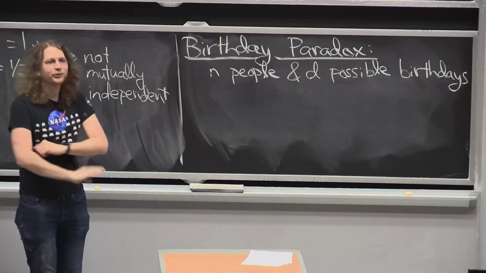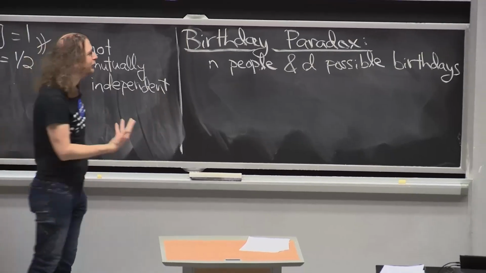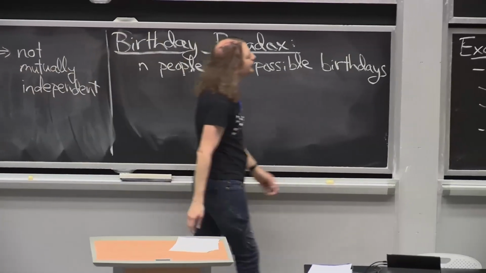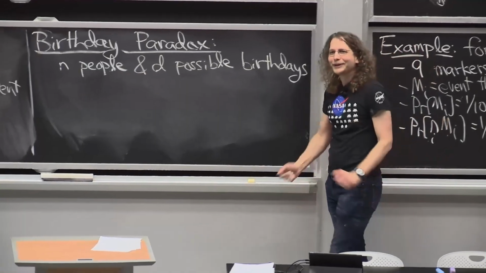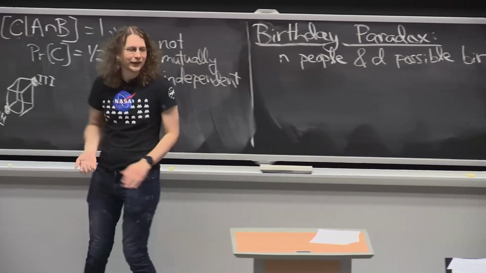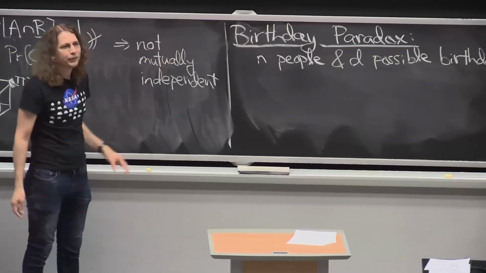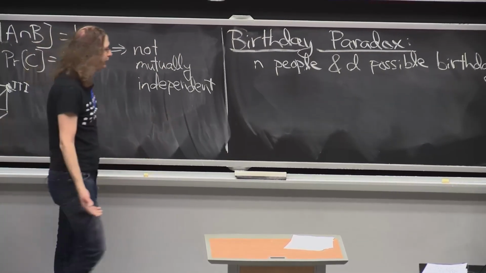So then I'm going to assume that your birthdays are all independent from each other. I think twins are pretty much the only way to get dependence. And I'm going to assume that you're equally likely to be born on all days, and that's less true in reality. But the effect of the birthday paradox will only be stronger if you have a non-uniform distribution like we do in reality.